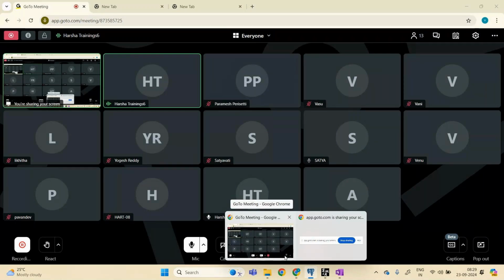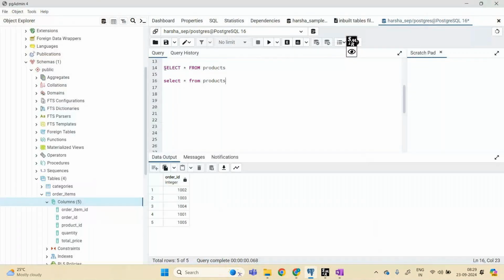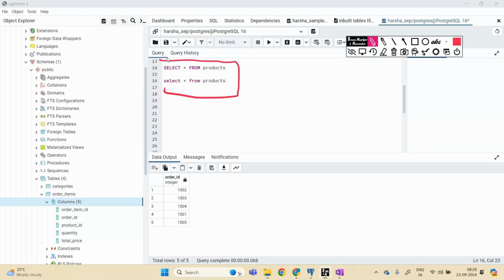Okay, see here guys, is there any difference between these two? Is there any difference?